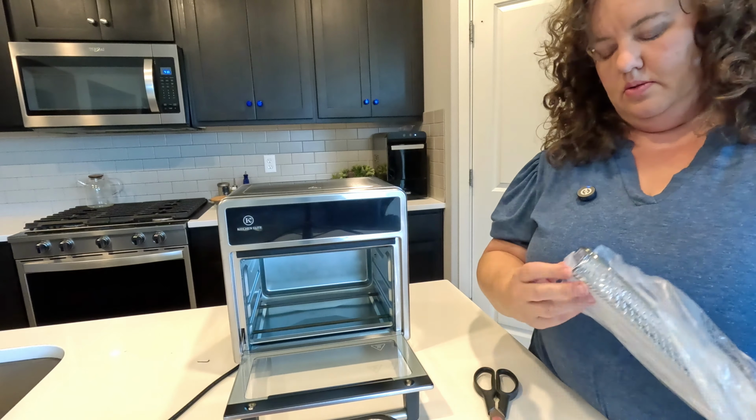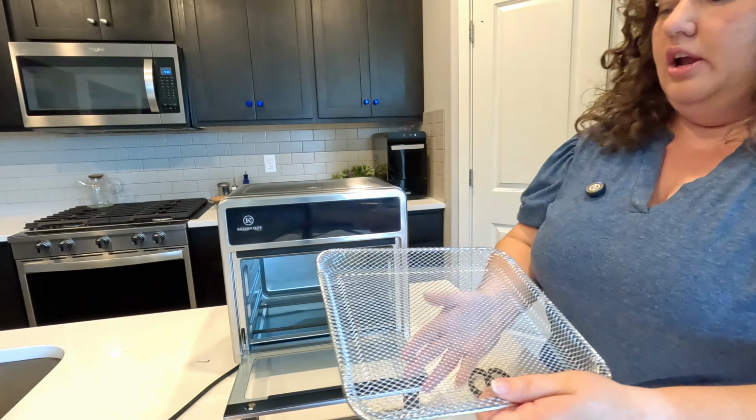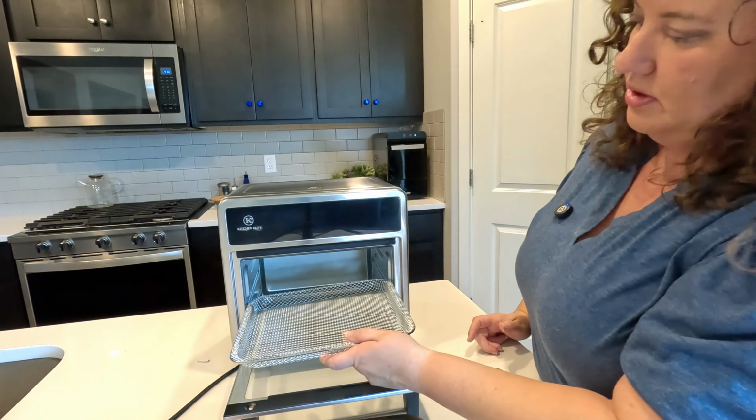I will say by the size of this that it's gonna be 4 standard pieces of toast. A lot of times I like to use a bigger loaf. This is gonna be a tight fit for just 4 regular. And you would probably put the toast on the basket so that it can toast from side to side, because it doesn't have a sheet like this, which is what I'm used to seeing in a toaster oven. It just has this, which can be multi-purpose, so I don't think this is necessarily needed.